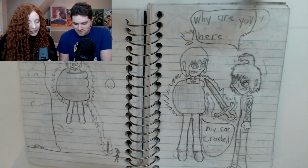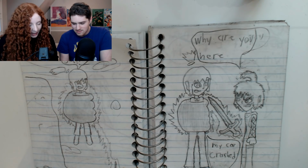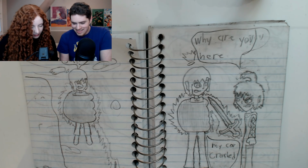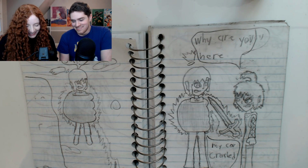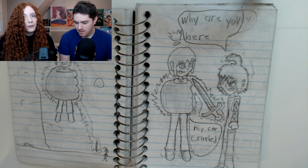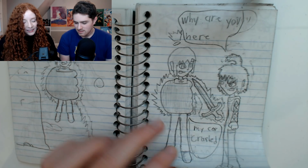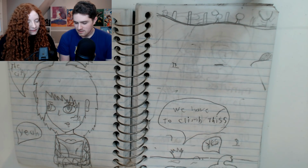How exactly is she? And she gets grabbed by the hand, as you can see. Let me go! Let me go! That's what it looks like. Why are you here? My car crashed for no specific reason. Because she was out because she was bored, and randomly there was a storm. And now it's not raining anymore, and it's like, confusion!